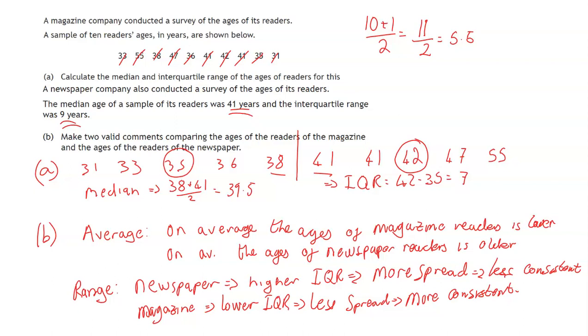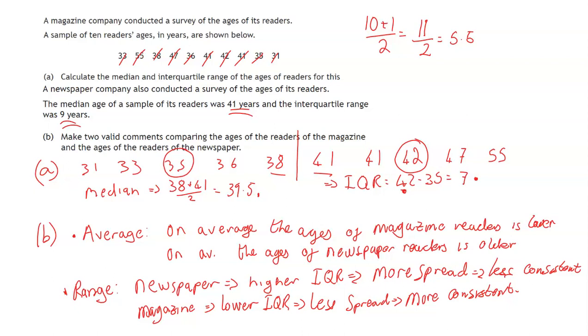So this question here, part A is worth 3 marks. So you get 1 mark for doing your median. You get another mark for identifying the quartiles and another mark for getting your interquartile range. And then for part B, you get 1 mark for each statement comparing both of them. So you get 1 mark for a statement comparing the averages. You'll get another mark for a statement comparing the ranges. Just remember, you won't get 2 marks if you write both average statements and leave it. If you wrote both average statements and you wrote both range statements, you'd get both marks. You've just given yourself more work to do. Remember, we're lazy. We want to make sure that we can do this as quick as we can and give ourselves as little work as possible.